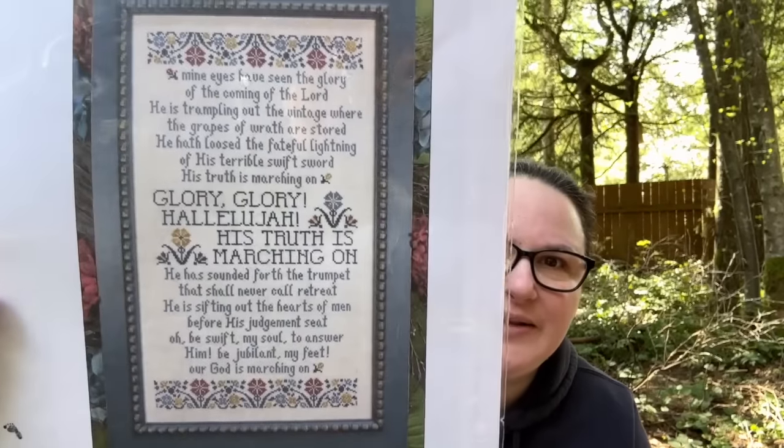I'm sharing all of these with you because I haven't seen a lot of these. Battle Hymn of the Republic. I want to stitch this from My Big Toe Designs.